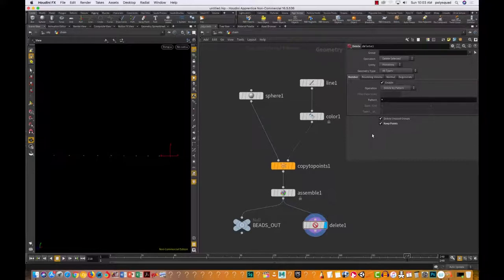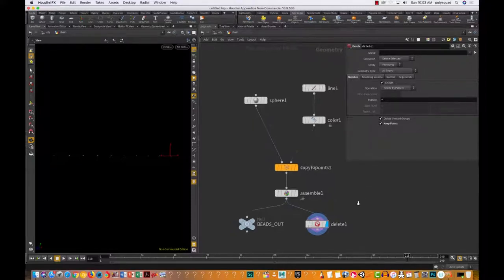Okay. We're going to take our balls and give it gravity and simulate them, but we need an anchor. We need something that's going to stick so that our beads are going to fall and there's something that's holding them in the air that's not going to move. We need one more point, and we make a point with an add SOP.